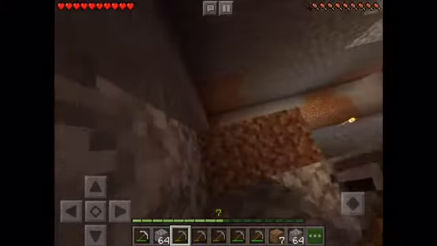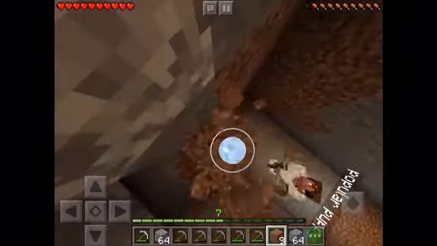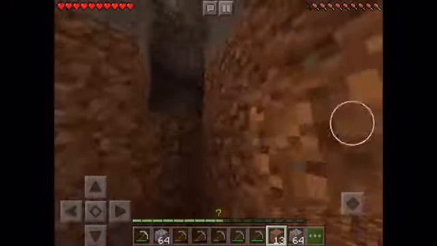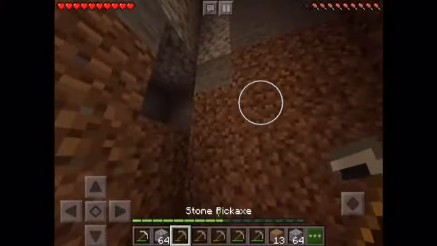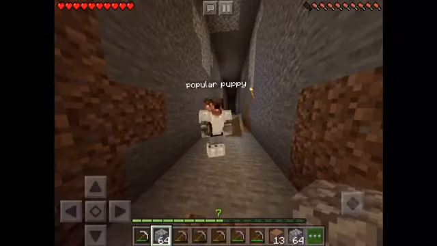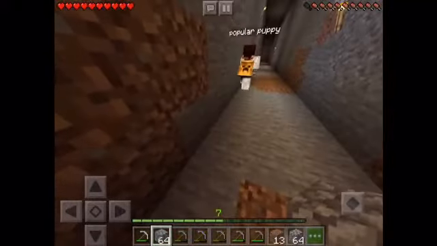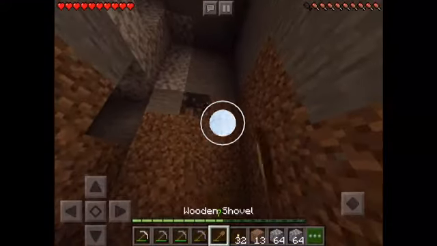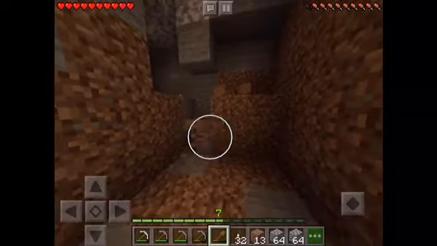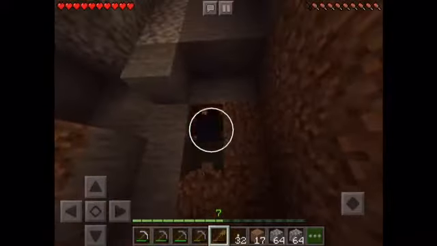Oh, okay. Do you want me to give you some sticks? Yes, please. Thank you. What I mean is a stack. Oh. Can you give me a shovel? I'll give you one later. Okay. Are you done? Oh, this is way faster. And the stone shovel will also be way faster.